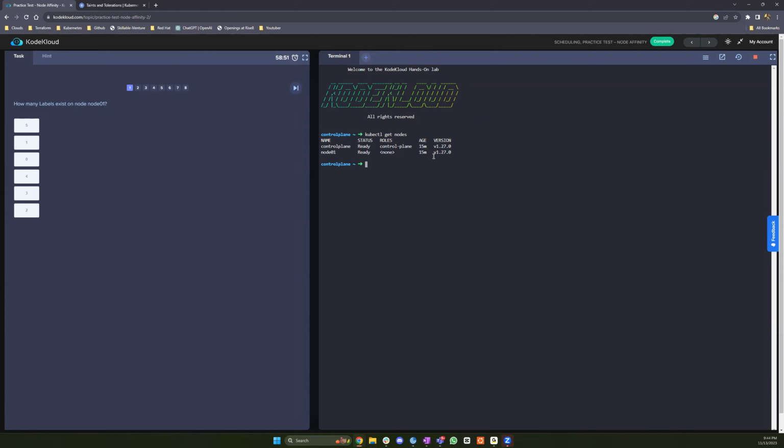Well, you get the labels. No, sorry, because you're trying to find the labels that exist on node 01, on the node. So you're going to describe the node to do that. There you go.